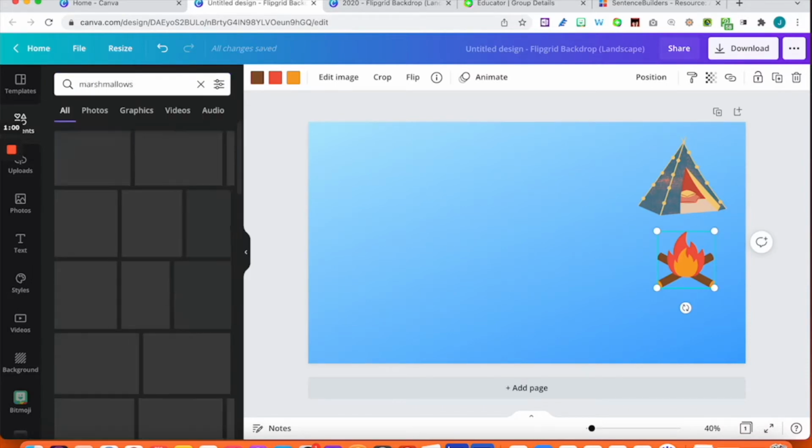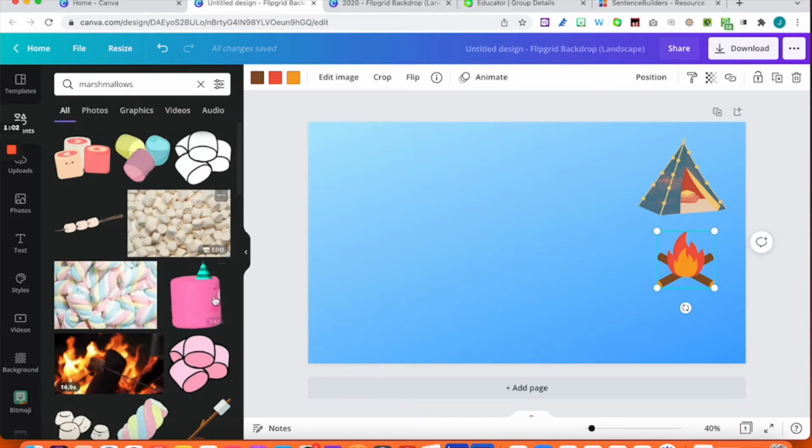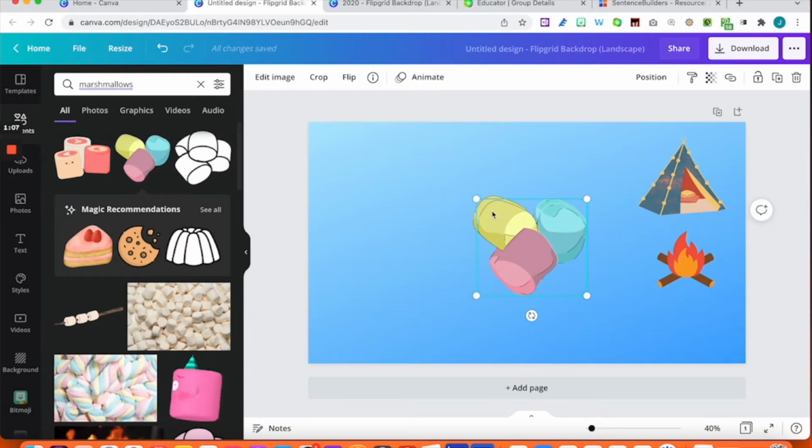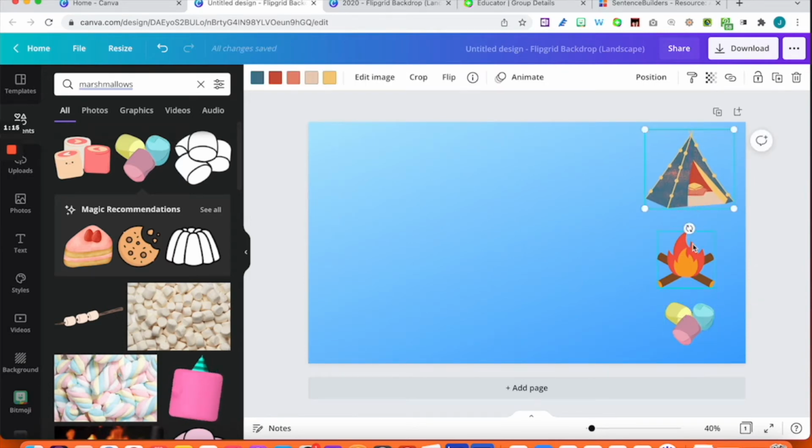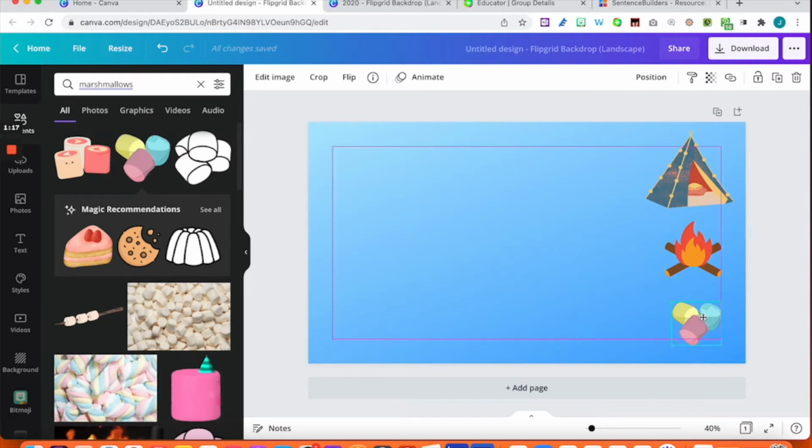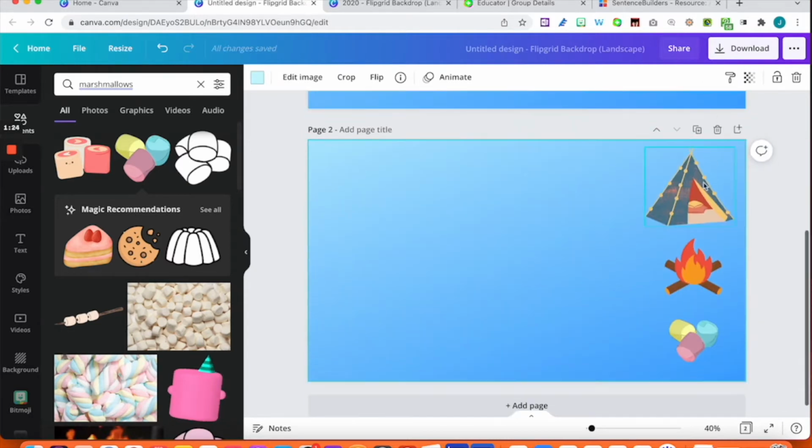Marshmallows. There we go. We can just pick a very quick one. Let's say this one here. Do it twice. Okay, I'm going to make it smaller here, pop it here on the side. The beauty of this, if I want to keep the pattern, is I just need to put them in line so it looks nicer. But if I want to reproduce the same, I just need to click on duplicate page, and after, you keep it simple, I just replace the images. It's really straightforward. And what I do with 6 or 7 slides.